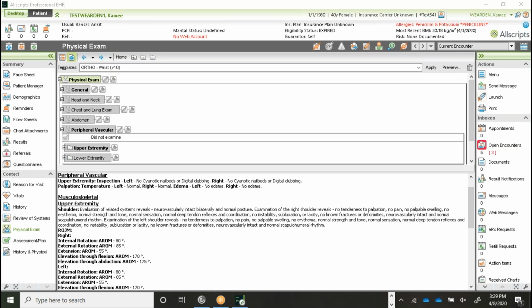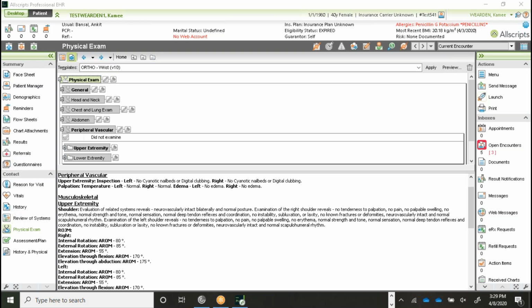So when we do our sign off on the chart training, we'll be able to go over how to do that. But you'll be able to choose the appropriate level according to your physical exam and assessment and plan, regardless of whether you use our Dragon, whether you SOAP note, whether you use a memorized phrase, or whether you use a template system.